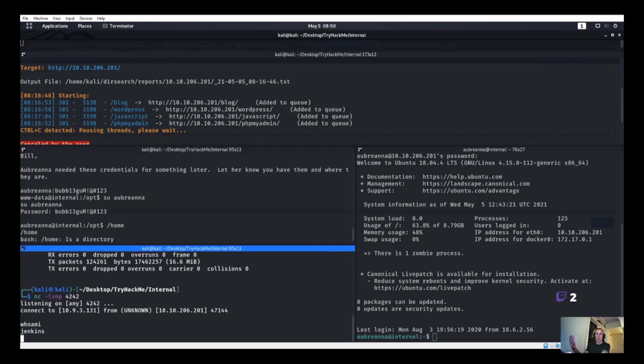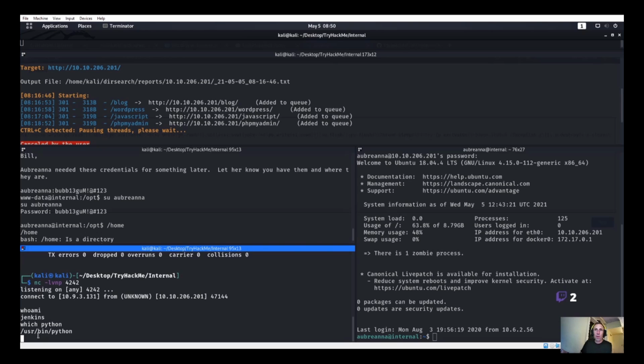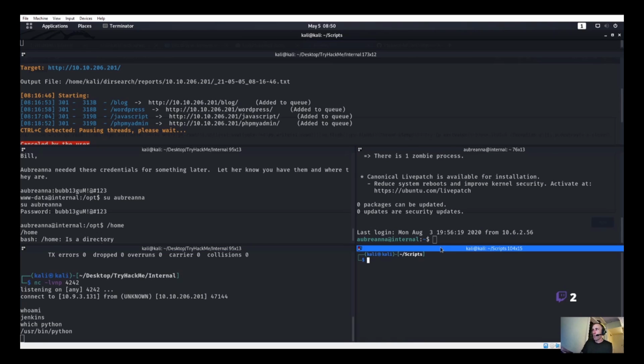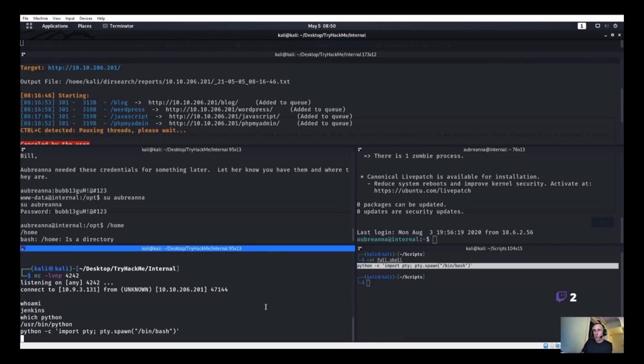Jenkins. All right, cool. So now I'm in Jenkins, right? So first I went to which python, of course, as always. Which python? All right, /usr/bin/python, cool. I did not want to close out of this guy over here, because I was scared that if I closed it, I might close my shell with everything and my internal connection I had there. So we have that.